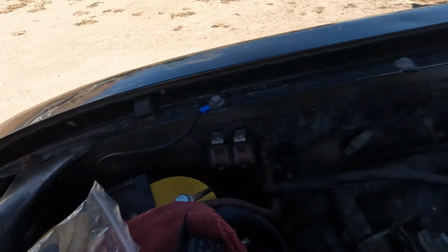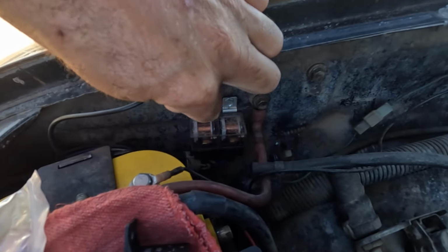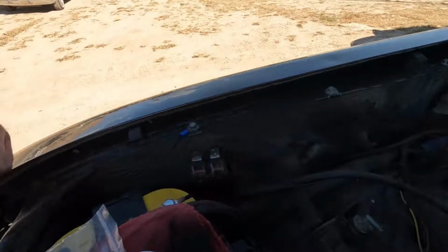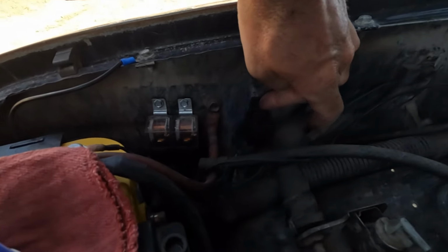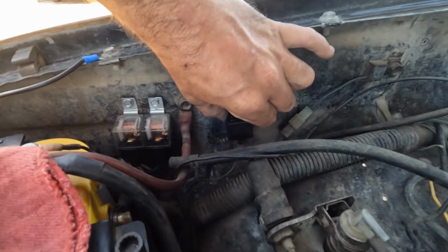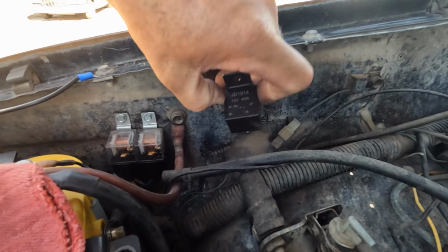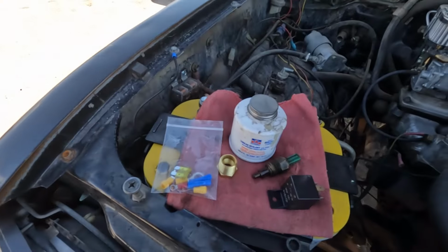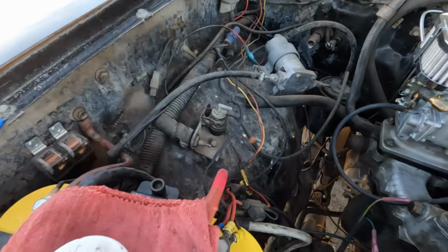What I'm going to do is, because I have these two fuses right here for my headlights, because I've switched this from a positive ground system to a negative ground system to run these LEDs, I think I'm going to take this new relay and put it right there. Maybe right there. Probably right there though. Just, you know, so it's easy to cover, I guess. So now, we just got to get to work on doing all the stuff, you know, the things.